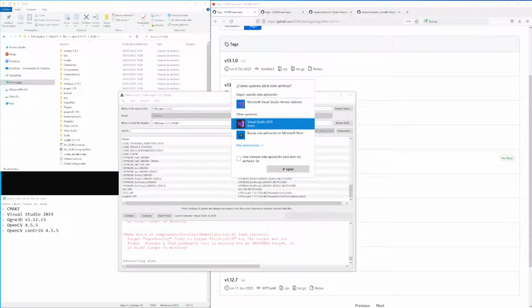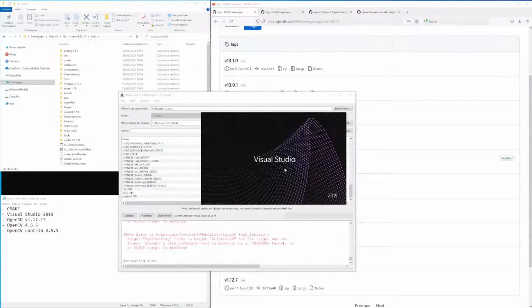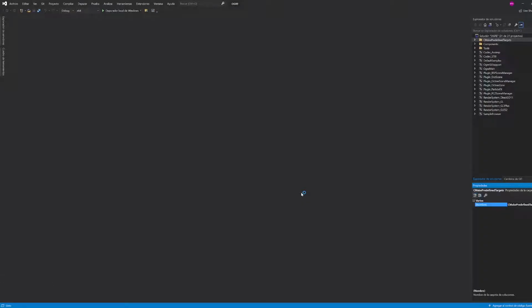So Visual Studio is already opened. Let's compile it. We select release and then compile solution.